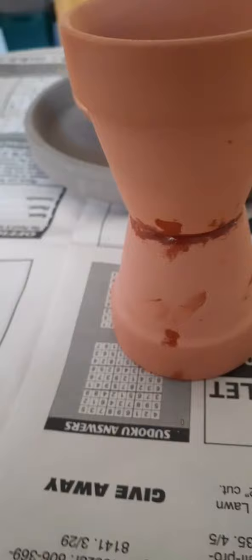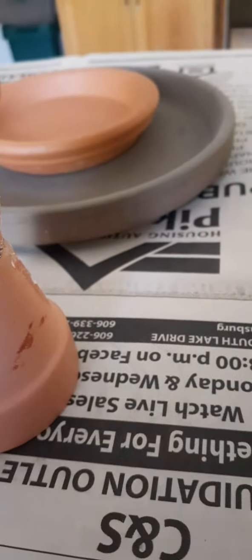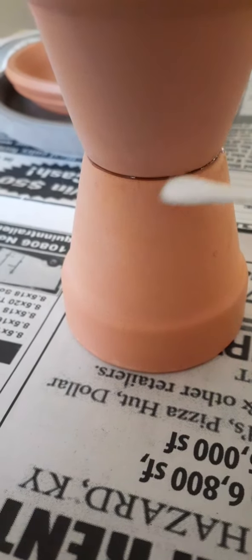So. We just put them there. And, oops. But yeah, like I said, press down on it and take a paper towel and rub. That's just where I got some on my finger. And can you see it's still wet? Let me check this one, see if any is trying to run or ooze out. So, no. Let me check this one, because I did get quite a bit more on that one. Just don't want it running out. I want them as even as possible.